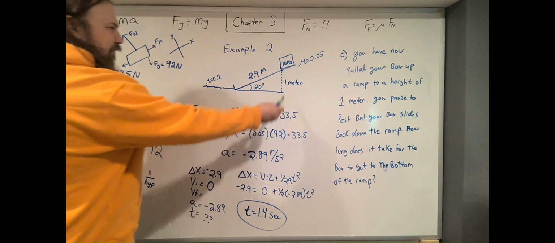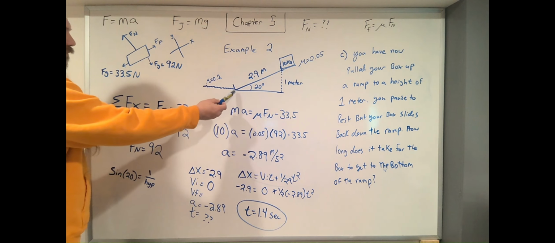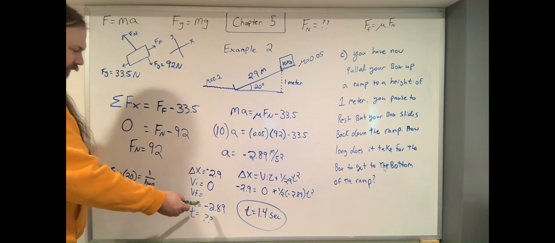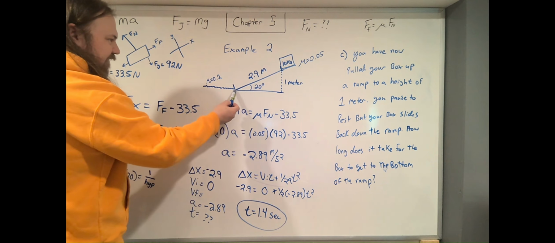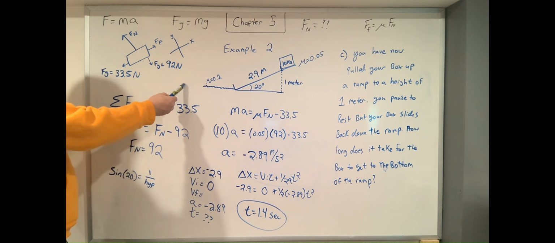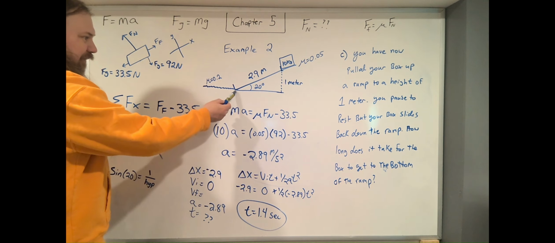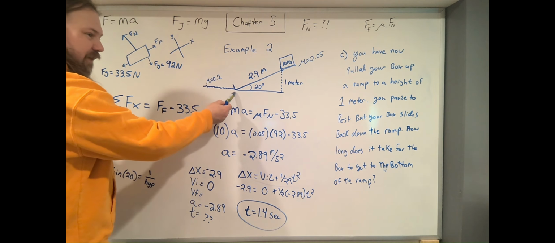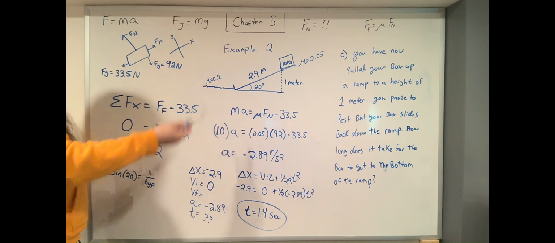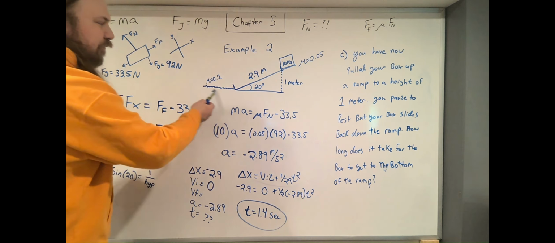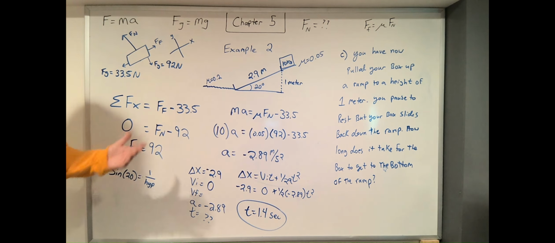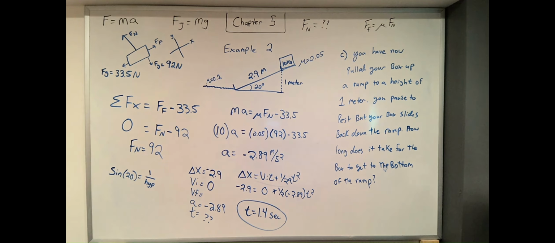For instance, there might be a follow-up that if this box, when the box hits here, it now slides across this floor, right? Which means you'd have to find out what the final velocity is here to find the initial velocity starting on the floor, and then it might ask, well, how far does the box slide before coming to rest? That's a great problem that you can do on your own. See if your answer makes any sense, right?